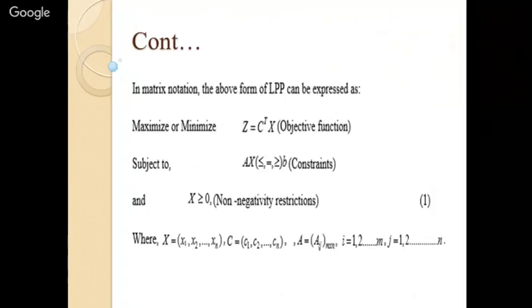So we can also write it in matrix notation. If we write this problem in matrix format, we will have Z equal to C transpose x. C is the cost matrix. As we have already discussed, this is C, and this C is used for the simplex method. In the table, we calculate Zj minus Cj. Then Ax is less than or equal to B. This is the set of constraints in matrix form. And X is the decision variable matrix. It is greater than or equal to 0. So it is the matrix form of linear program.